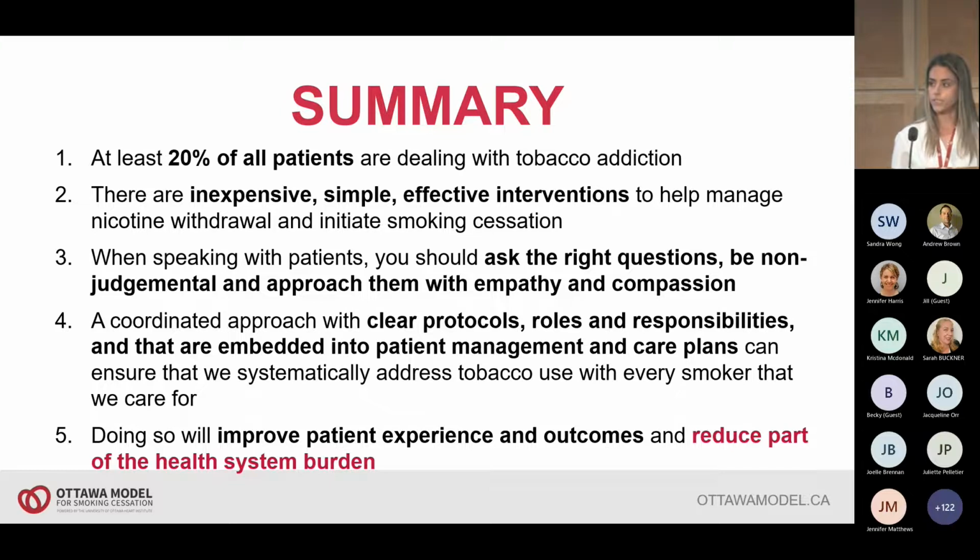To know who you need to interact with and discuss smoking cessation with, you need a coordinated approach that has clear protocols, roles, and responsibilities that are embedded into the patient management and care plans. If we don't systematically identify these patients, we don't know who we need to intervene with. And finally, by doing so, you'll improve patient experience and outcomes and reduce that overall healthcare burden.